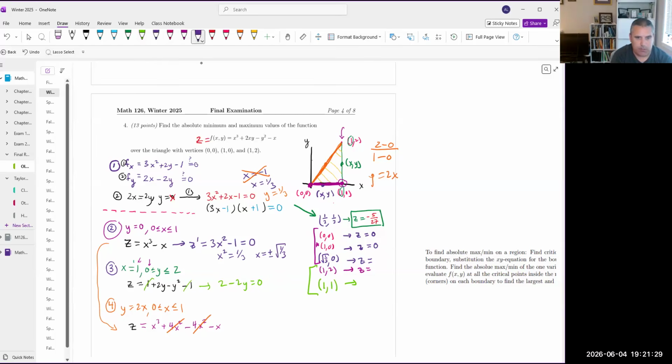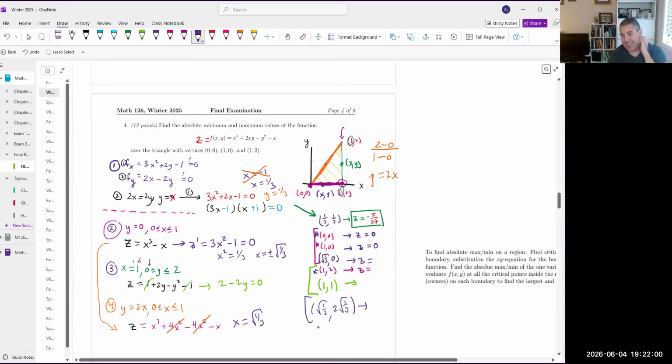And then lastly, we would do this, but if I did it right, it's the exact same x value. X is equal to the square root of 1/3, plus or minus, but only the square root of 1/3 is there. So on this side, the endpoints I already know. When x is 0 and y is 0, that's already been done. And when x is 1 and y is 2, that's already been done. So the only point I haven't considered yet is this one, which is when x is the square root of 1/3. And since y is 2x, this would be 2. It's not elegant, but the answer is there. At this point, I know I have the answer.